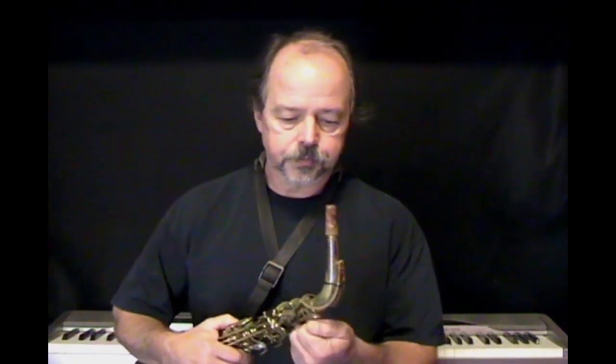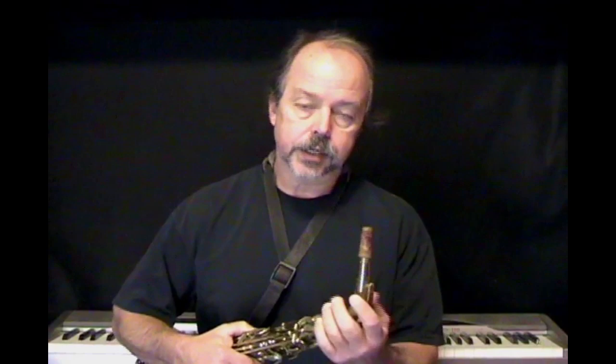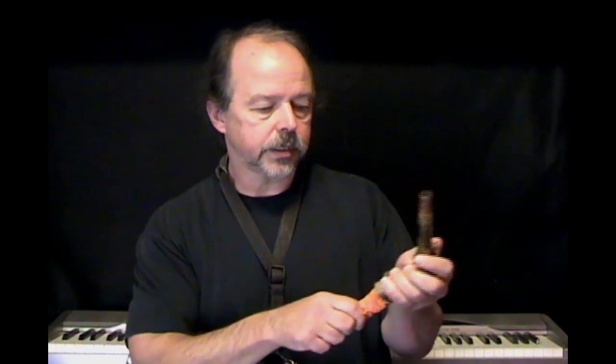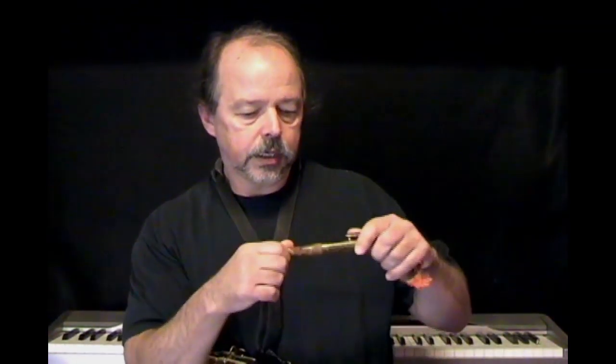The neck, you can't wash it out in the sink, but you do want to keep it clean. I've got a little fluffy stuffing thing that I shove through mine that dries it out and keeps it from growing any algae in it. Once you run this through it once or twice, you can even use an old piece of a t-shirt, or you can go to the music store and purchase a cleaning kit that will have something that you should be able to clean the neck out with.